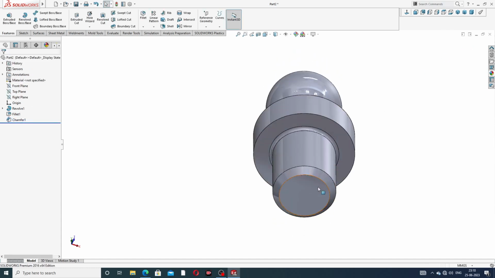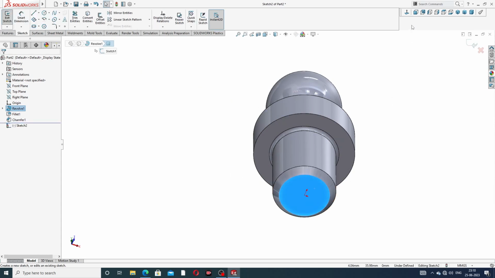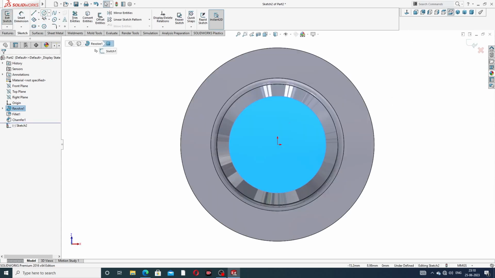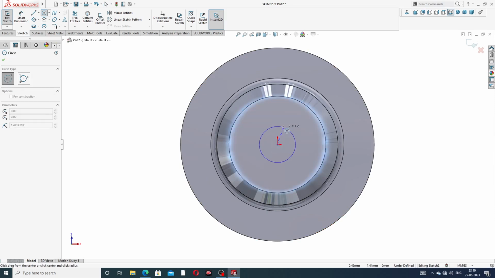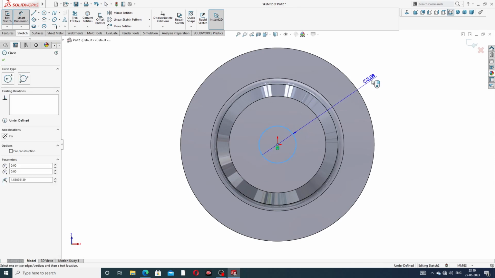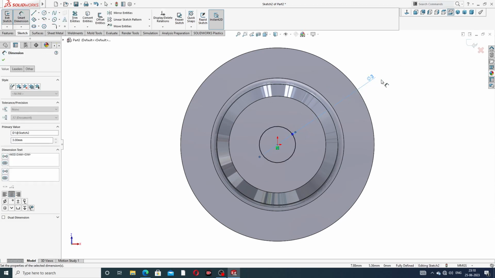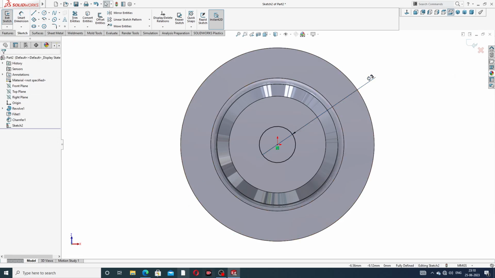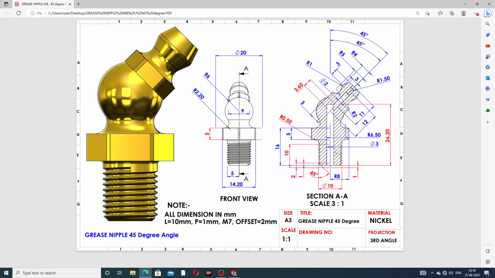Next, select this face, sketch normal, and draw a circle of 3 millimeter diameter. This is a cut here, 3 millimeter diameter.